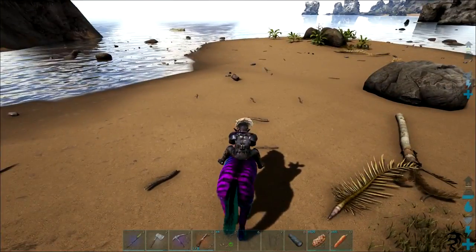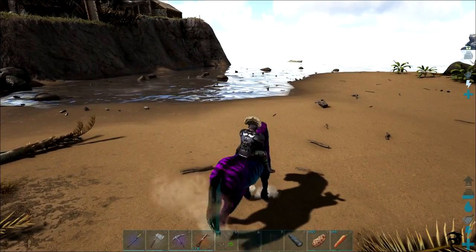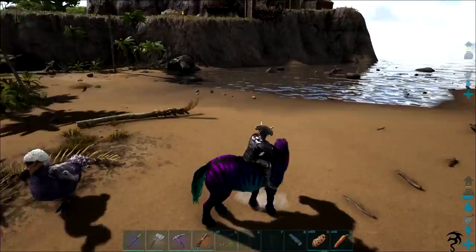Alright, let's see. Let's check him out. So left click, of course, he's got a bite. Right click, got the kick. No. Oh, we got a stamp when we hit the C. Now.